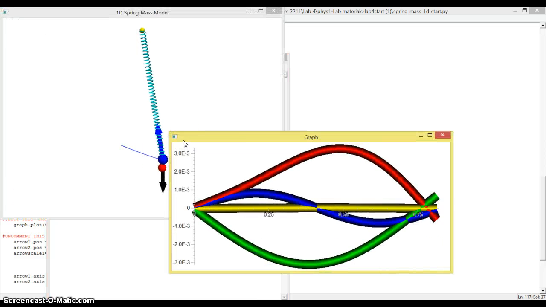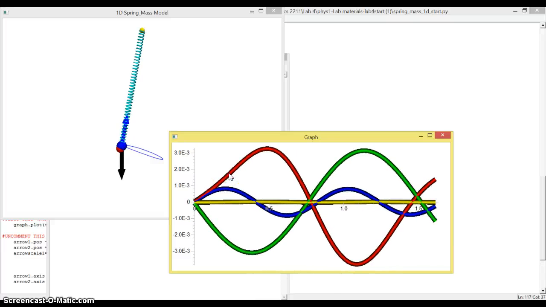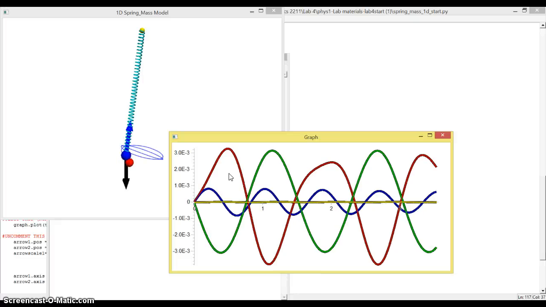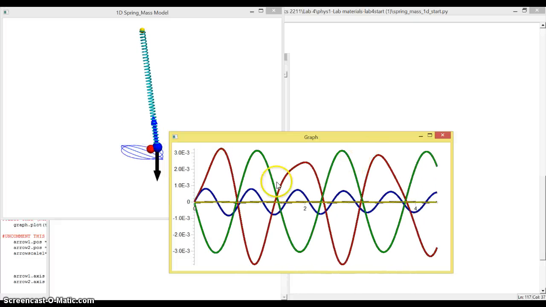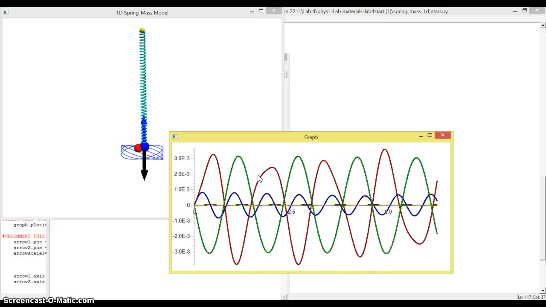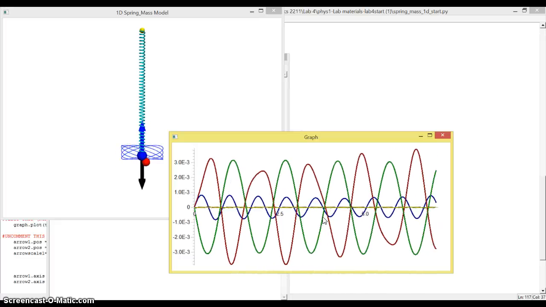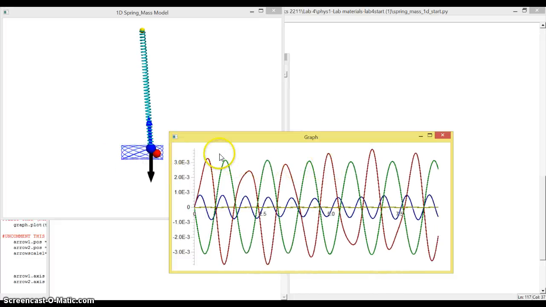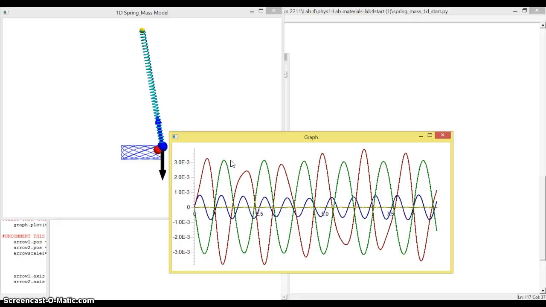As you can see, the blue line represents delta K, the red line represents delta U sub S, and the green line represents delta U sub G. And this yellow line right here is a summation equaling 0, showing that everything was included as a part of the system, and that there were no surroundings. And here's the motion in the graph, as you can see. Here's the lines I was referring to earlier. And now let's move on back to the PowerPoint.